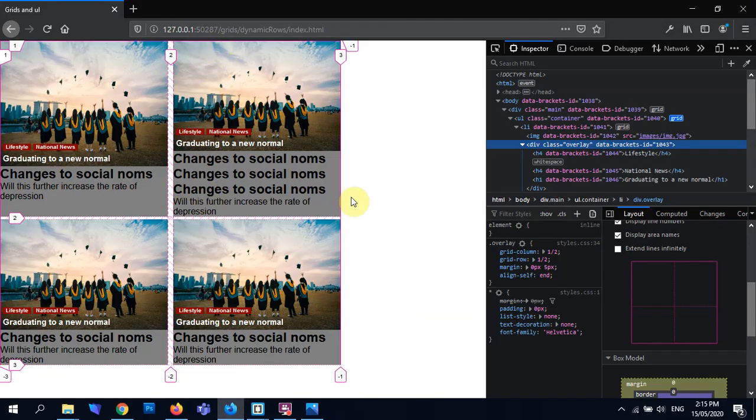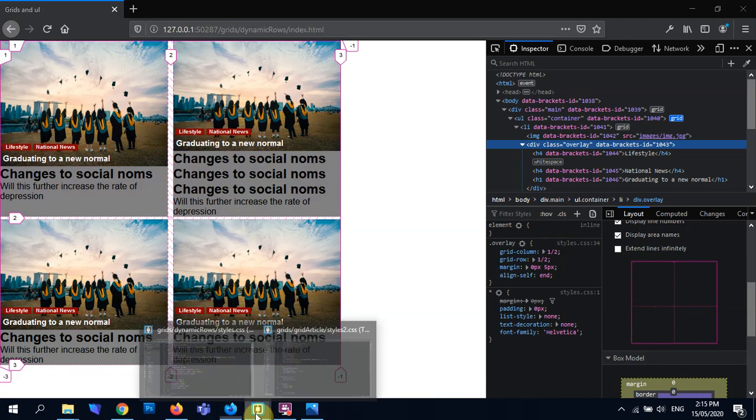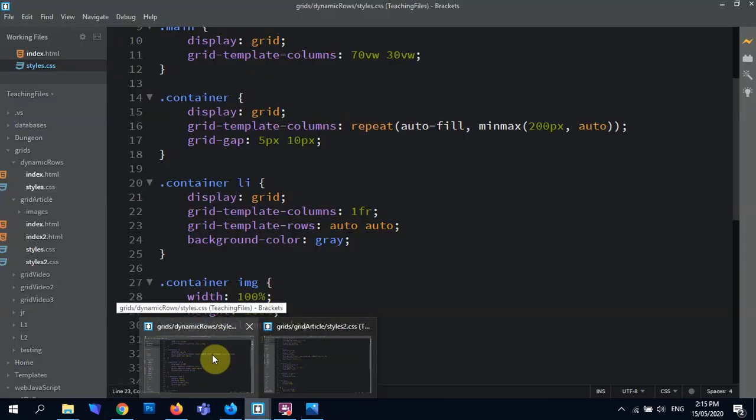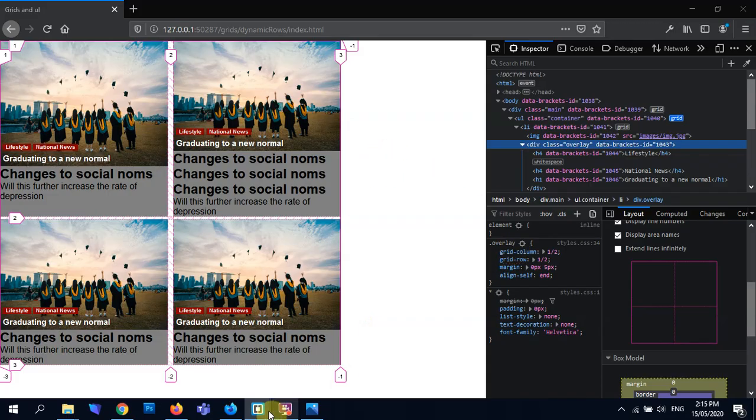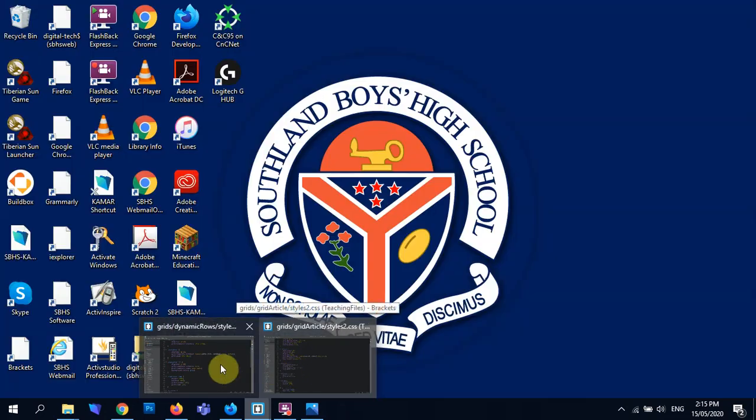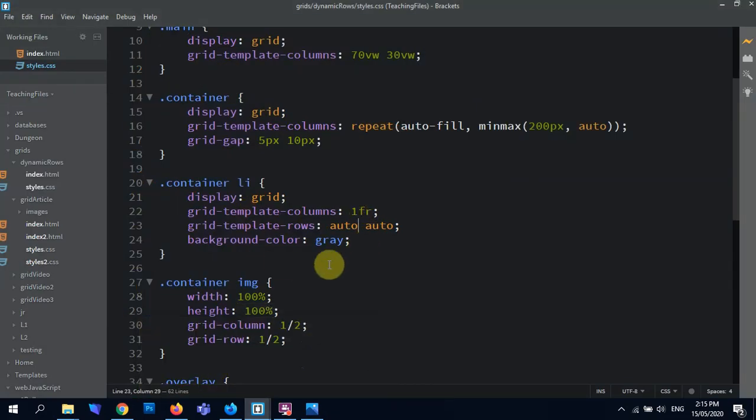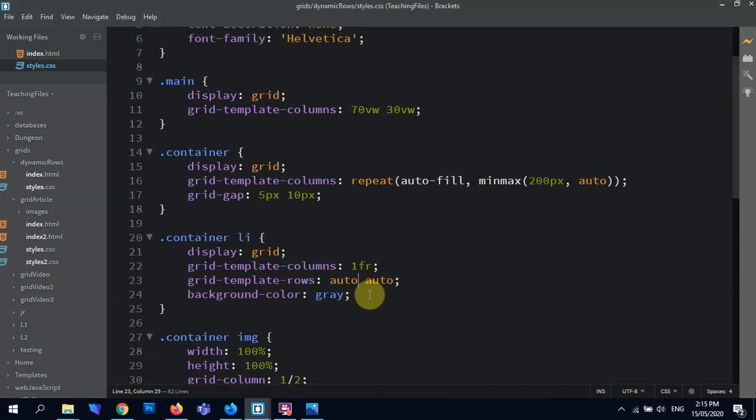We need these boxes to not feel that they have to fill themselves. So if we have a look in our code, there we go. So that can be auto, that's fine.